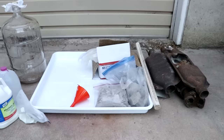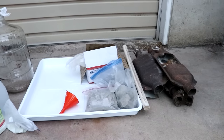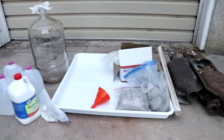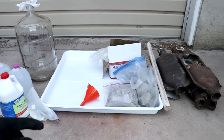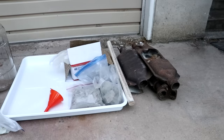Hi there everyone! Welcome back to Cody's Lab. Today's project is something I've been sitting on for quite a while and I'm finally getting to it. In fact, this video was supposed to go up before the platinum from the road video — that'll give you an idea of just how long. Today I'm going to be extracting platinum and palladium from catalytic converters.